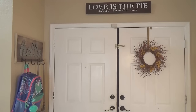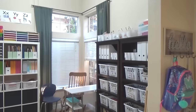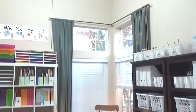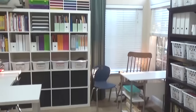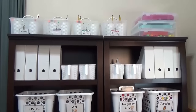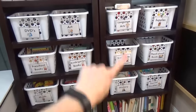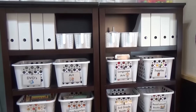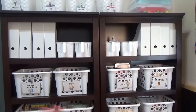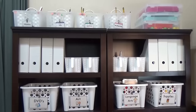Our homeschool room is located right off the front entrance of our house, in what used to be our office. It's not too big, not too small — we definitely make it work for us. The only drawback is that there are no doors, so sometimes it's hard to keep the kids out, especially my one year old. This whole shelf used to have just my books and the other one my husband's books, but we needed to make more space for the kids' curriculum. We're using Bookshark, which is literature based, so we have a lot of new books to keep organized.